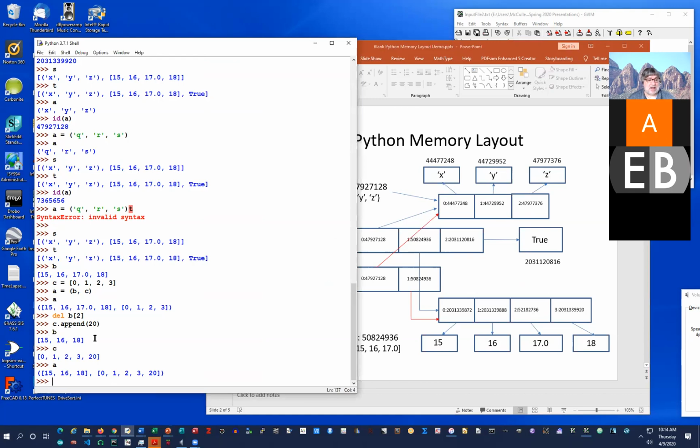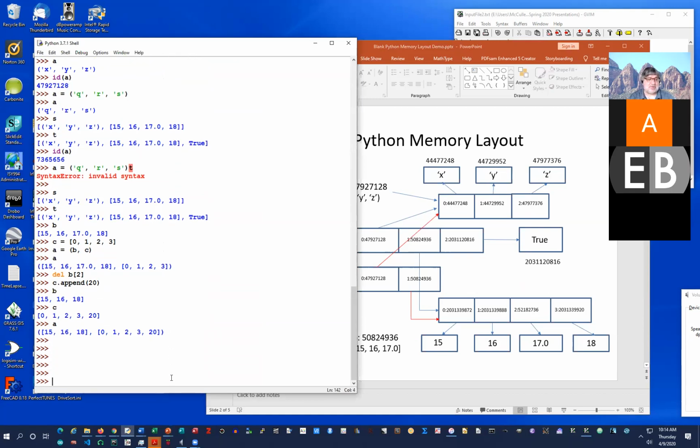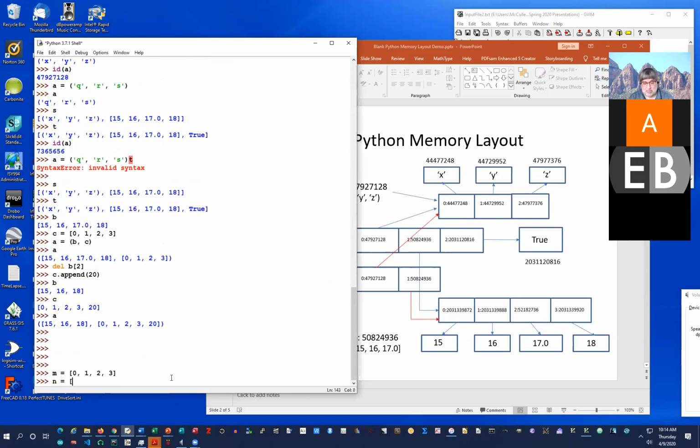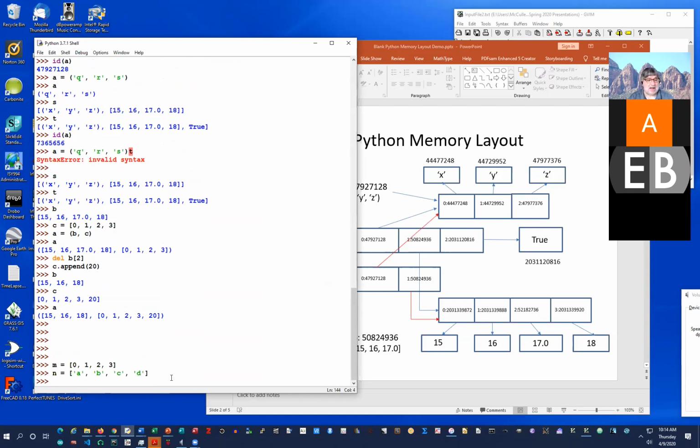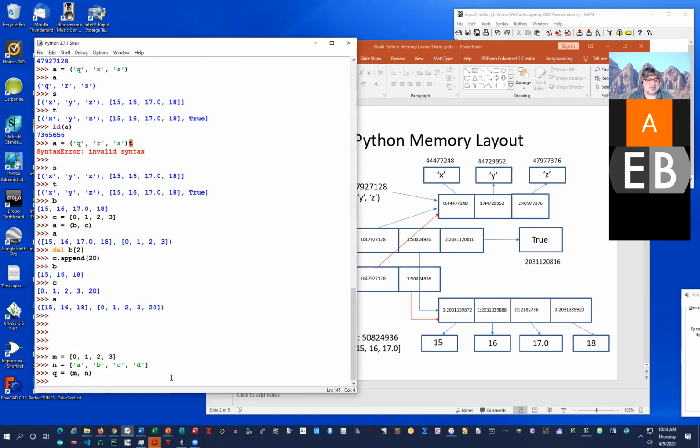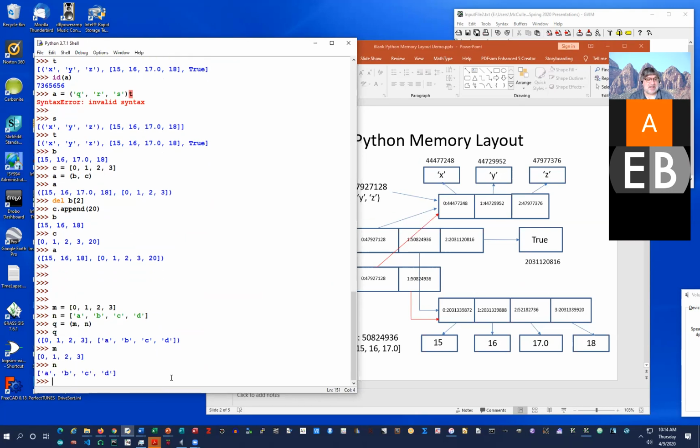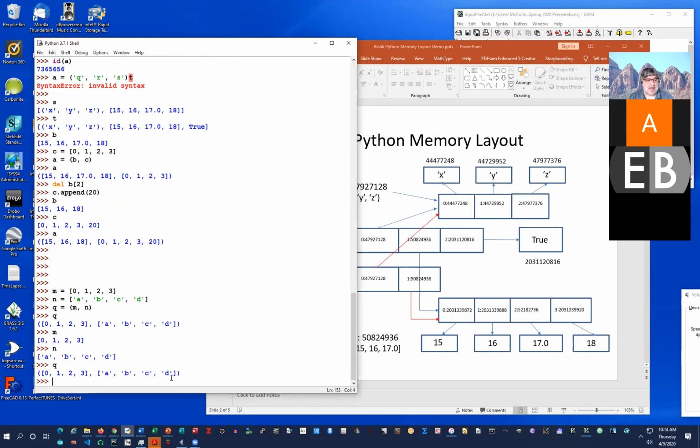But if you look at the exercise I just did, let me do this from scratch, and we'll use completely different letters because the letters could be confusing. So I'm going to create a list and put numbers in one of them, and create another list and put letters in the other. Okay, so there's my two lists, and then I'm going to say Q is a tuple that contains those two lists. There's Q, there's M, and there's N. Now, I cannot change Q. There's no way for me to put another list inside Q. However, Q contains two lists.